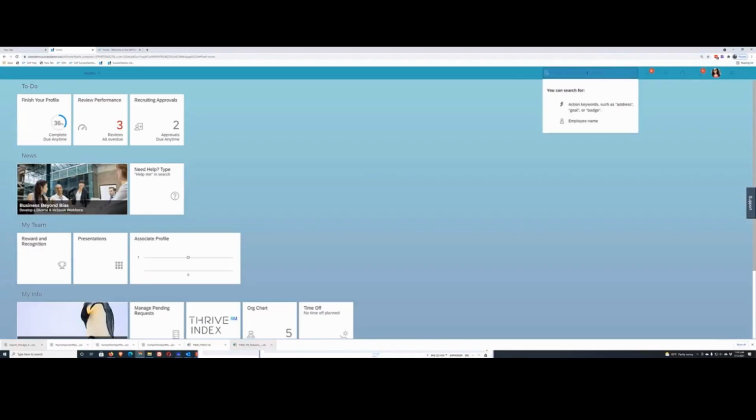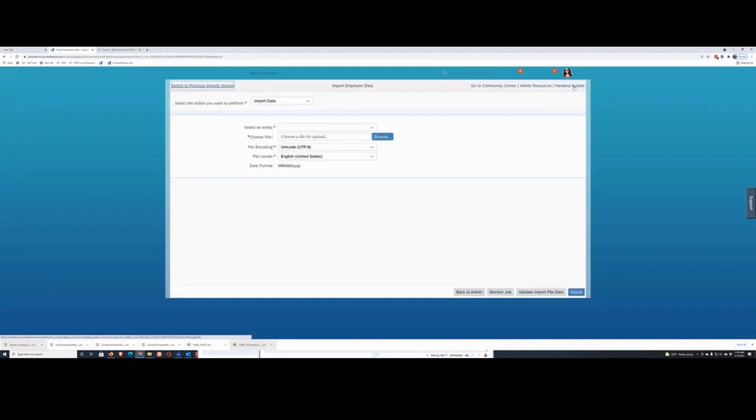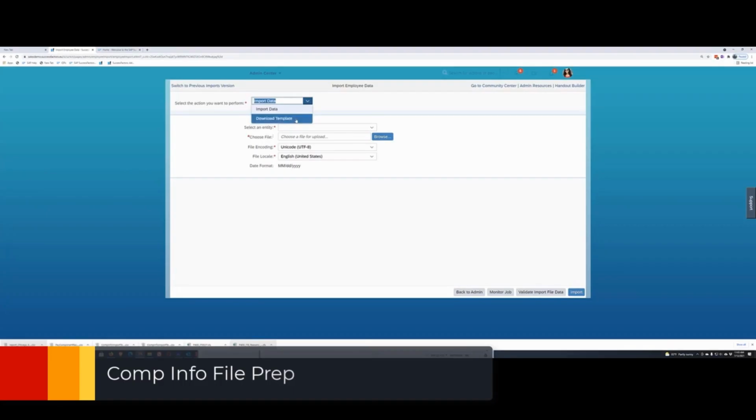So what I'm going to do now is go to import employee data. Of course, this is where we go to do any kind of specific loads that we need to for employees. Most load processes are just going to involve one file, and so they're very straightforward. This one's just a little bit more complicated, although as you'll see, it's not overly complex. So the first step is to download the templates. I'm going to click on Download Template here.